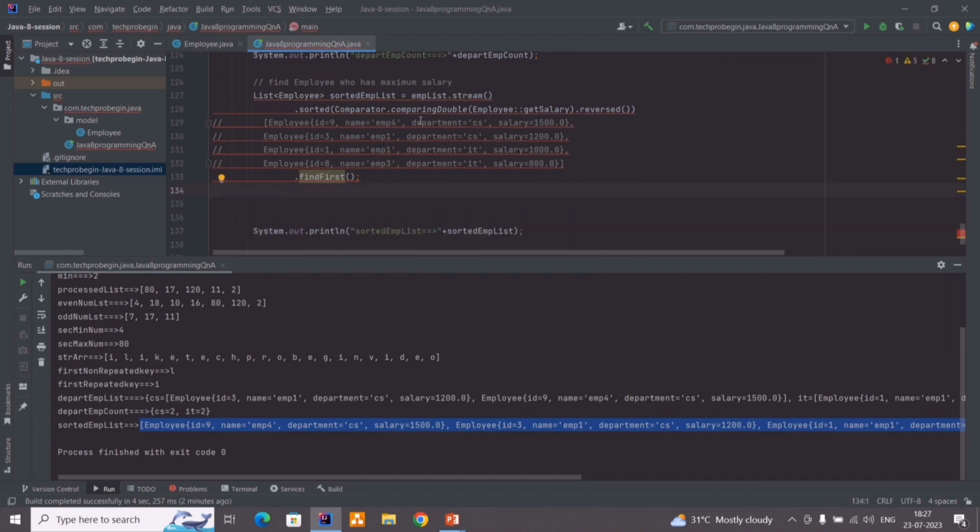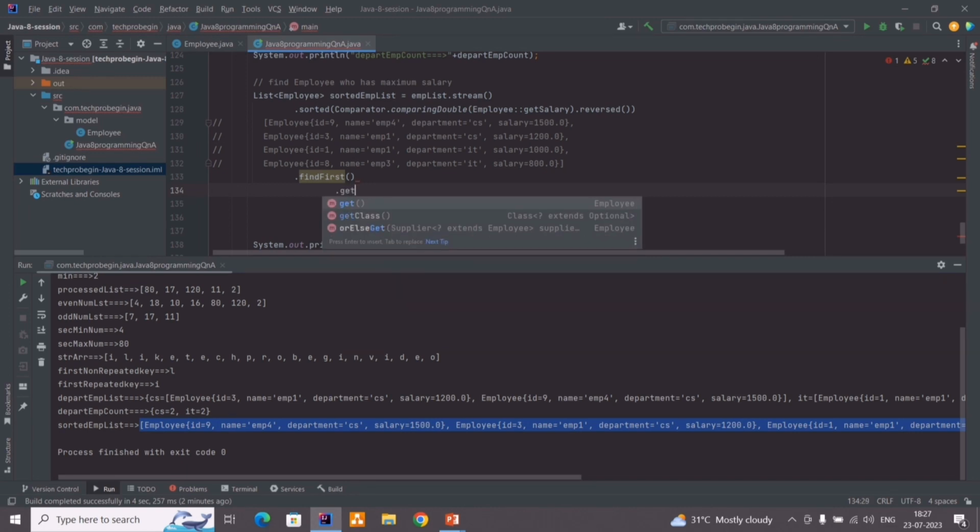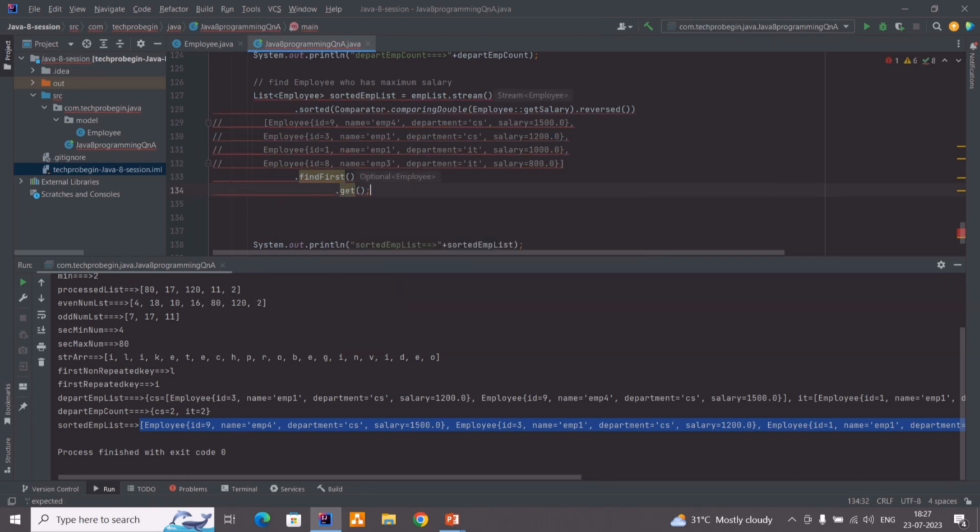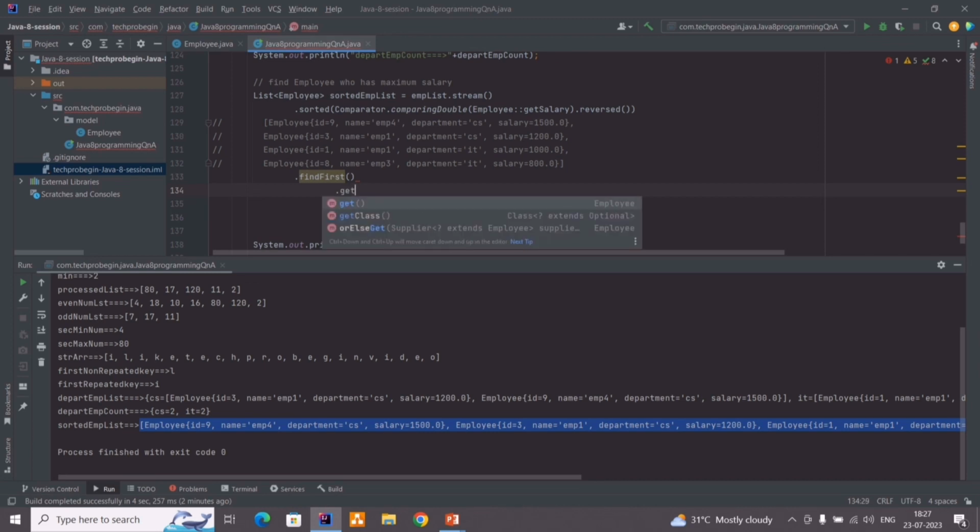For this step, we find the first employee, then get the result, and for this step it is get. findFirst, I think get only.